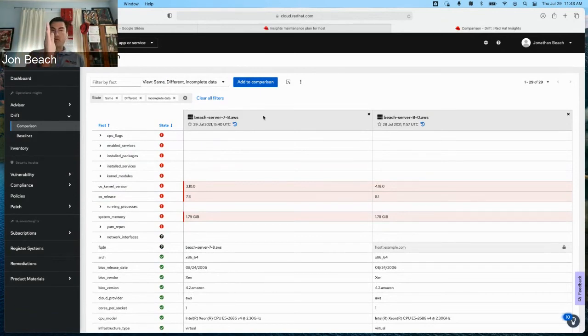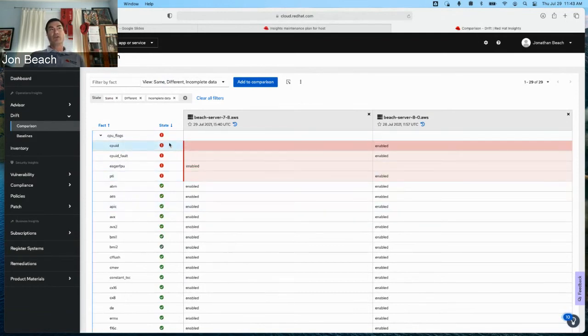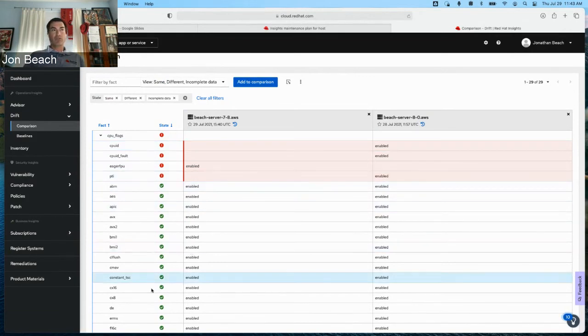Okay, this is my baseline. I don't want anything ever to deviate from that. Then you have your 10 test devices you can compare that gold image to. Pretty cool stuff. And you saw how fast that was. It shows me up top all the things that did not match as well as the things that do match.